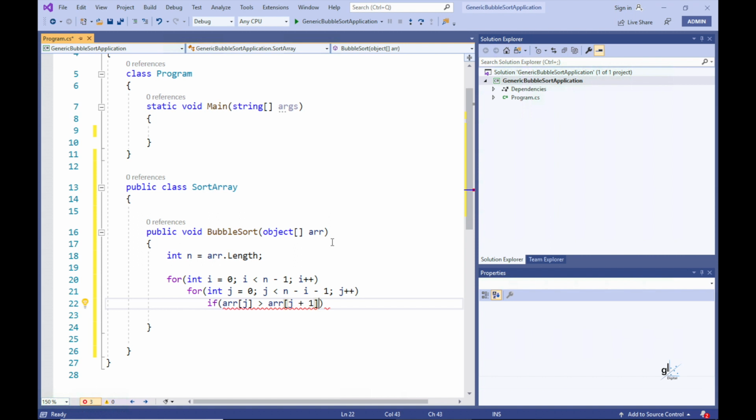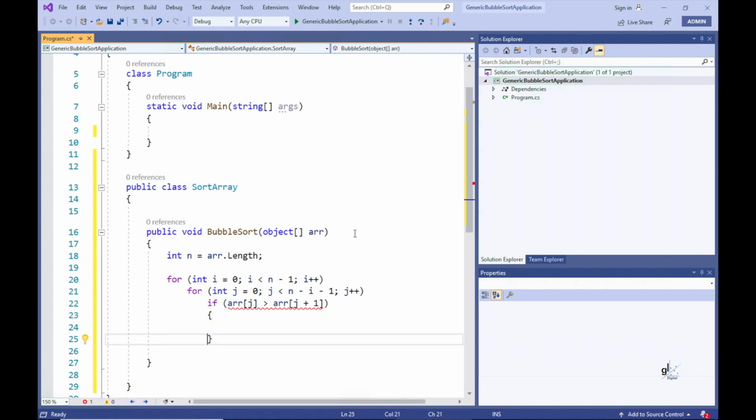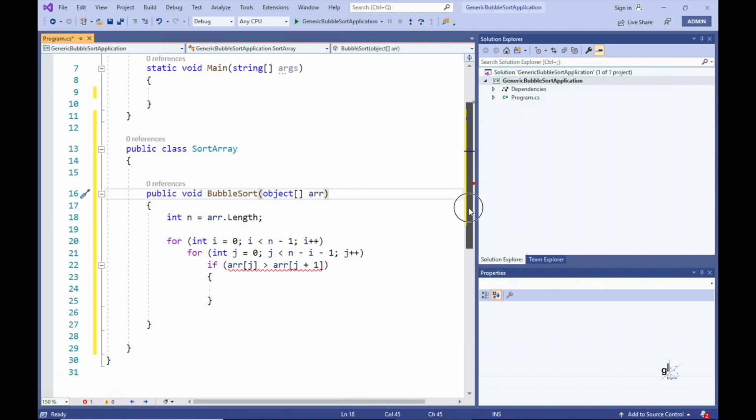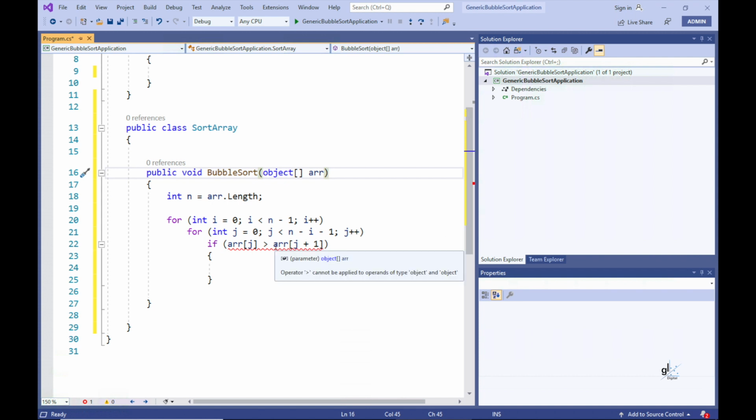So notice the red squiggly line when we try to perform our comparison code using the greater than symbol. This is because the object type does not support the use of this operator for comparing one object value to another. So value types like, for example, int, float, long, etc., and the string data type implement the IComparable interface.